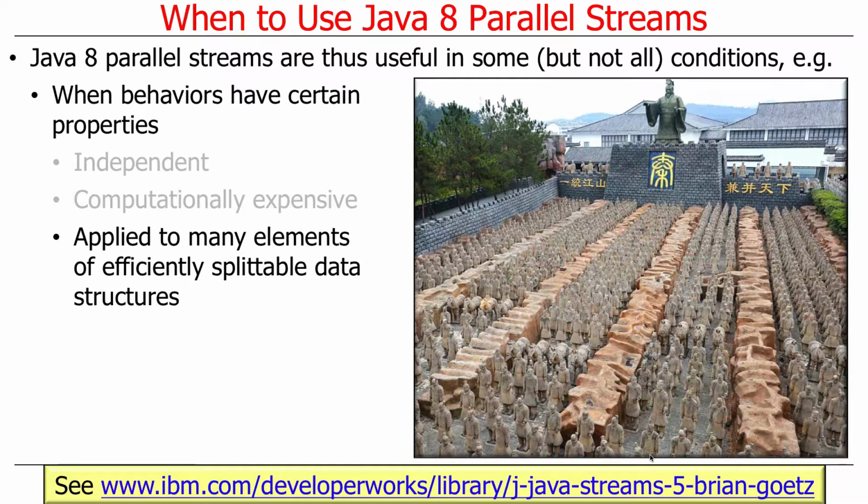Yet another property to look for is that you've got a lot of elements to split efficiently. So you've got a whole bunch of things that you need to work on and do in parallel, right? You're not just doing one thing. So those are the conditions to think about.